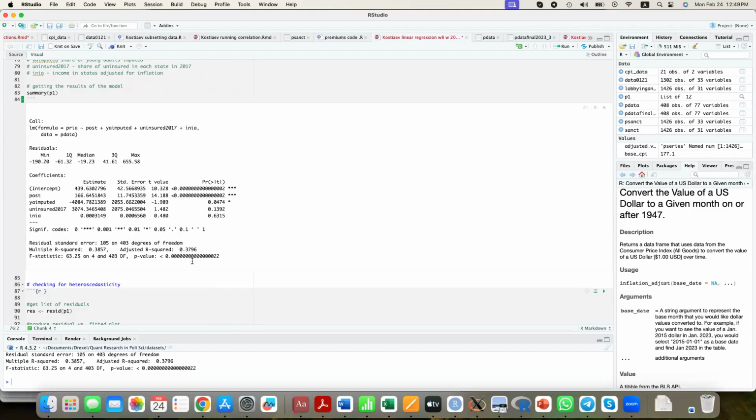So in this case, it indicates that 37% of change in the dependent variable, in this case premiums, is explained by independent variables in the model. So when I ask you to interpret the results, I want you to have this sentence.